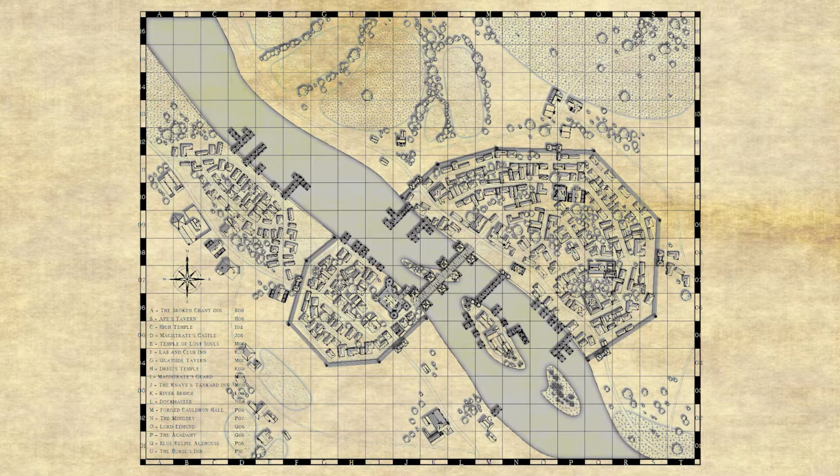Maybe they don't fit into a sci-fi setting, but this is definitely a medieval, high fantasy type map. Looking at it, we've got a great city layout. We have the walls of the city, some outer suburbs. We've got some of the inner main keep.